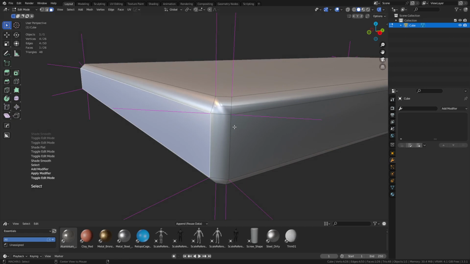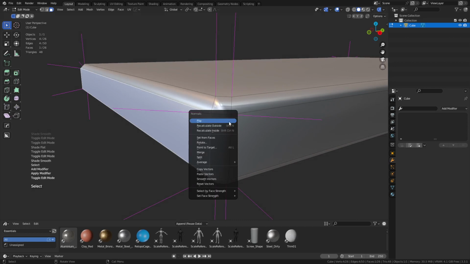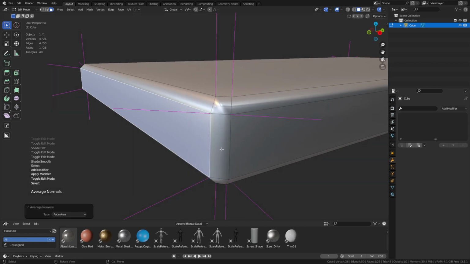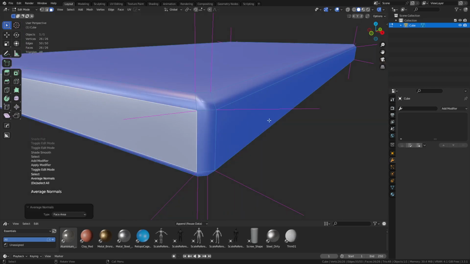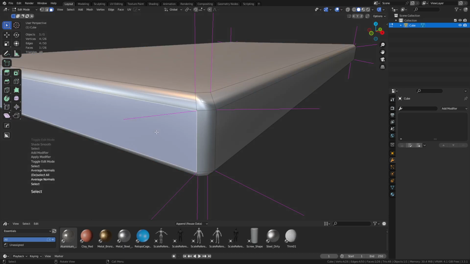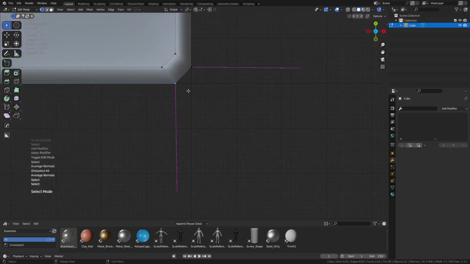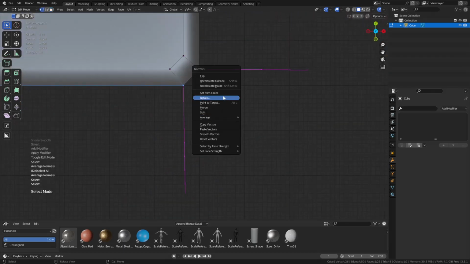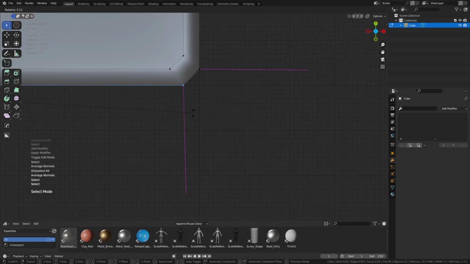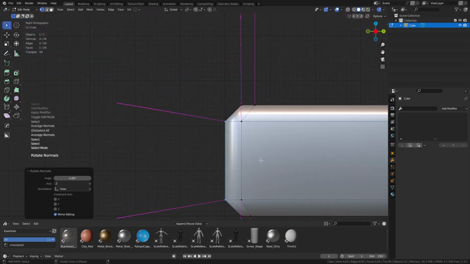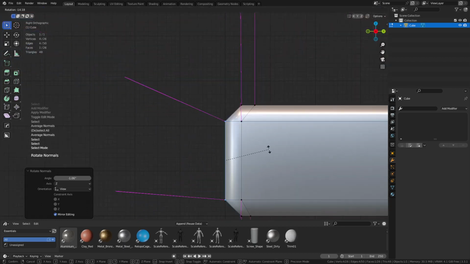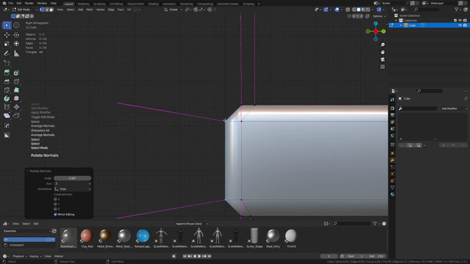But let's just go ahead and play around with this. If I press Alt-N on this face, and we go to average by face area, you see nothing changes because weighted normals are basically averaged by face area. That's what they're doing. But we can do things like grab this vertex, Alt-N, and click rotate, and we should be able to rotate this normal. You see, we can kind of straighten that out if we needed to. You can Alt-N and click rotate again. You can see we're grabbing both of those.